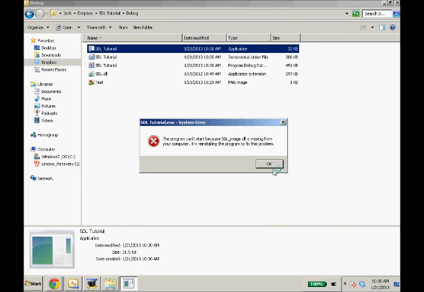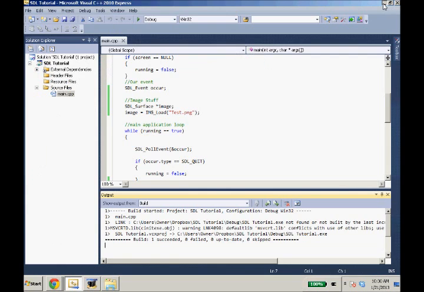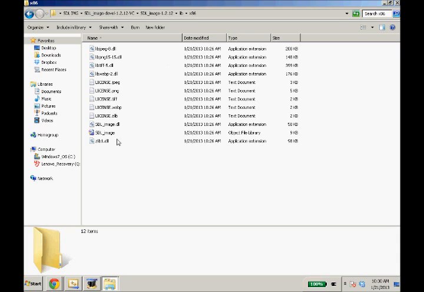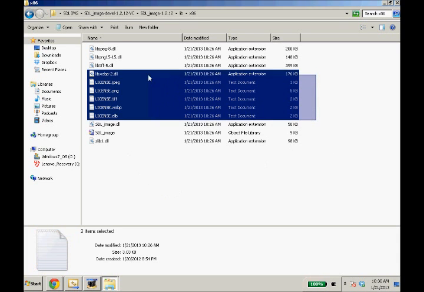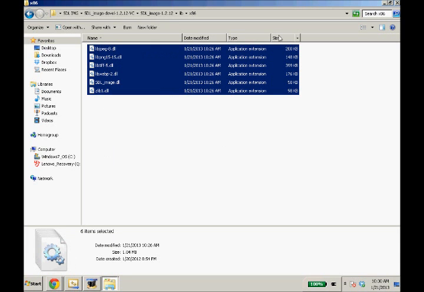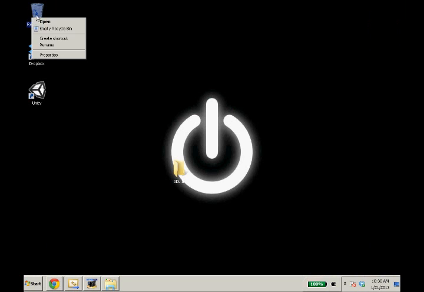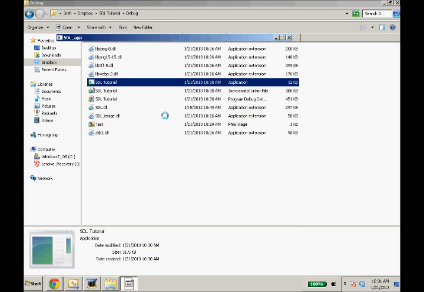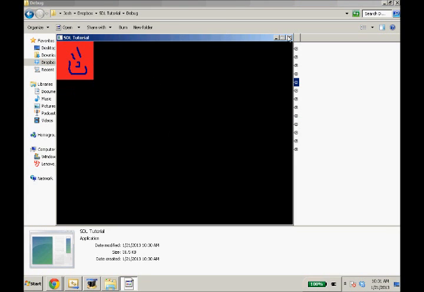So we come here. Oh, that's the other thing. I forgot about that. We need our DLLs, our drivers. So come here. See all these DLLs. I don't need these, the licenses. I don't need this, the library. We just need to copy all of these. And probably some people have a use for those, but I don't. I haven't found one yet. Copy those in, and now we load it, and there's our PNG image.